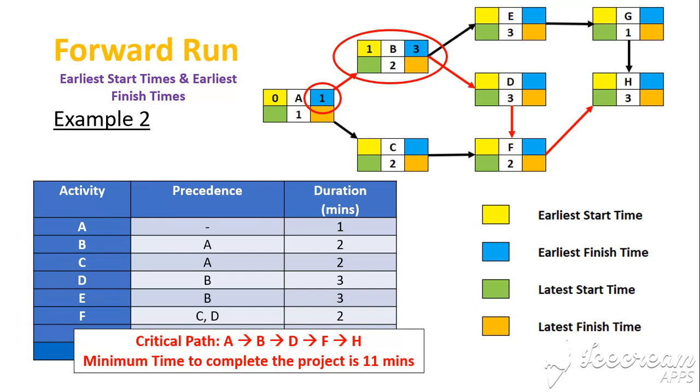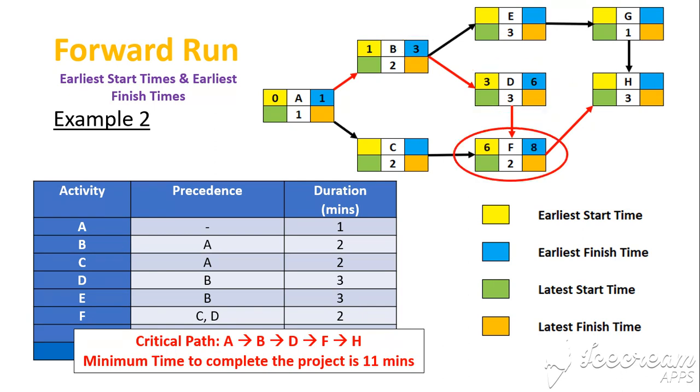We move on, we're moving down the critical path, by the way, first. I want to make that clear. We do the critical path first. So we're moving on to activity D next, which is in the critical path. Now notice B finishes at 3 minutes, so D can start at 3 minutes, and it takes 3 minutes to do, so it will finish at 6 minutes.